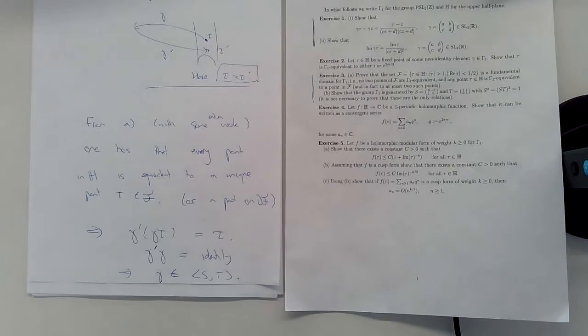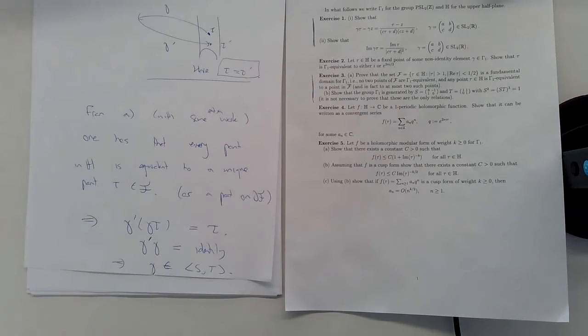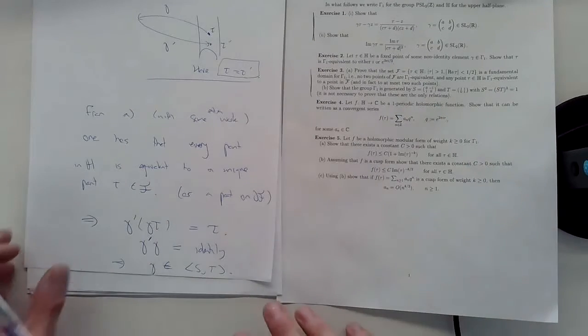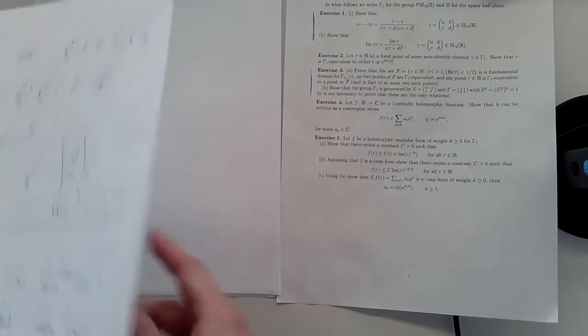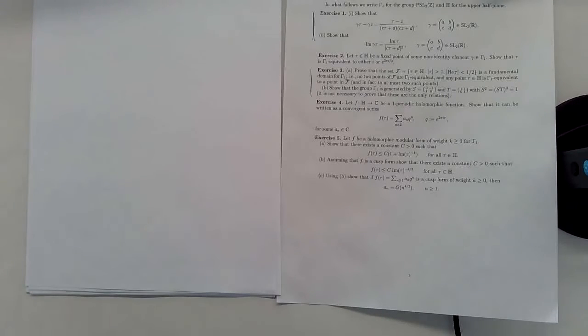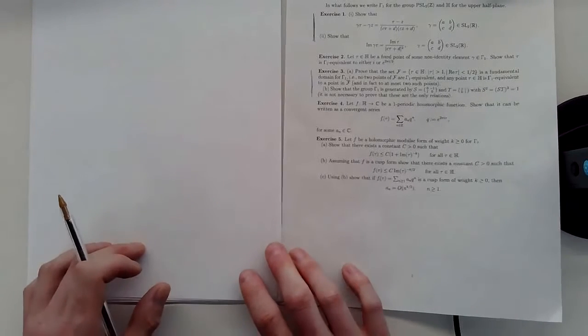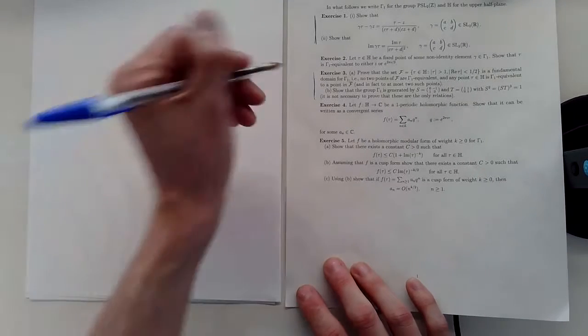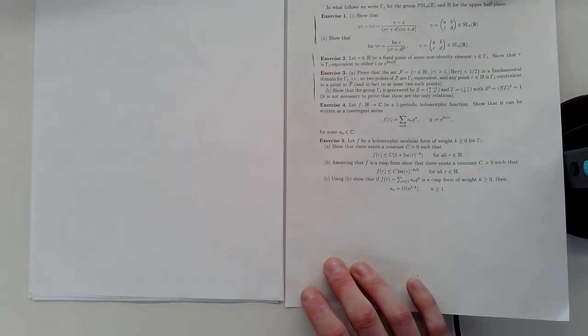On the next exercise sheet, there should be a question on, in fact, showing that a certain subgroup is generated freely, so there were no relations. And maybe I'll say more tomorrow about how that works in this case to show that actually there are no relations between the matrices S and T. But for this question, we didn't actually have to do anything more than that. So maybe we have a brief look at question 2.